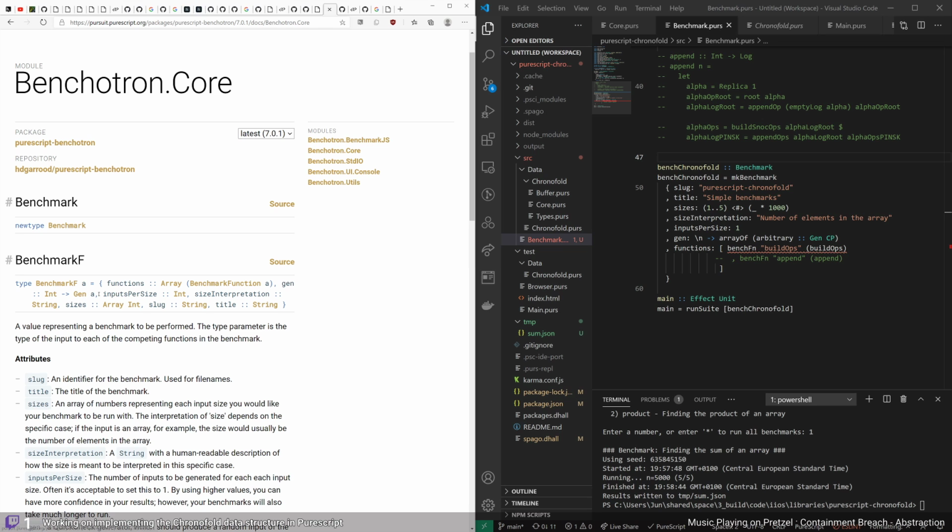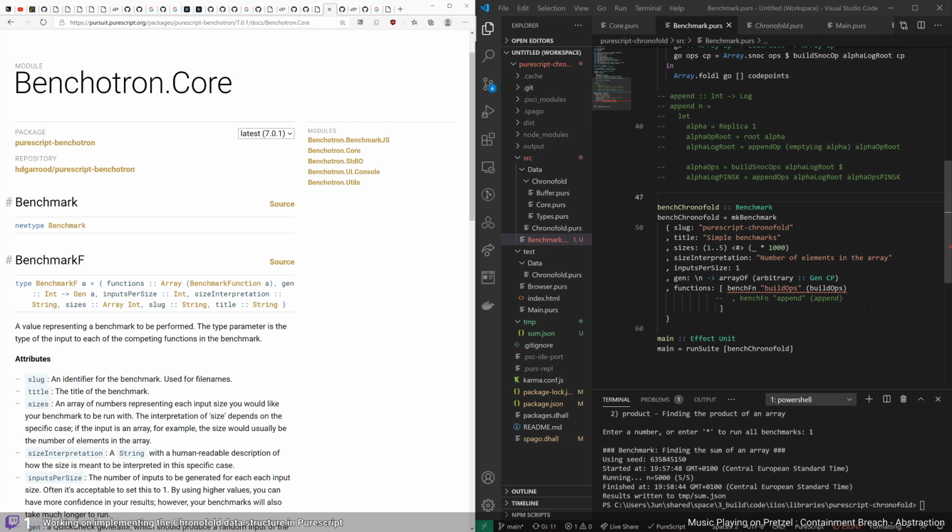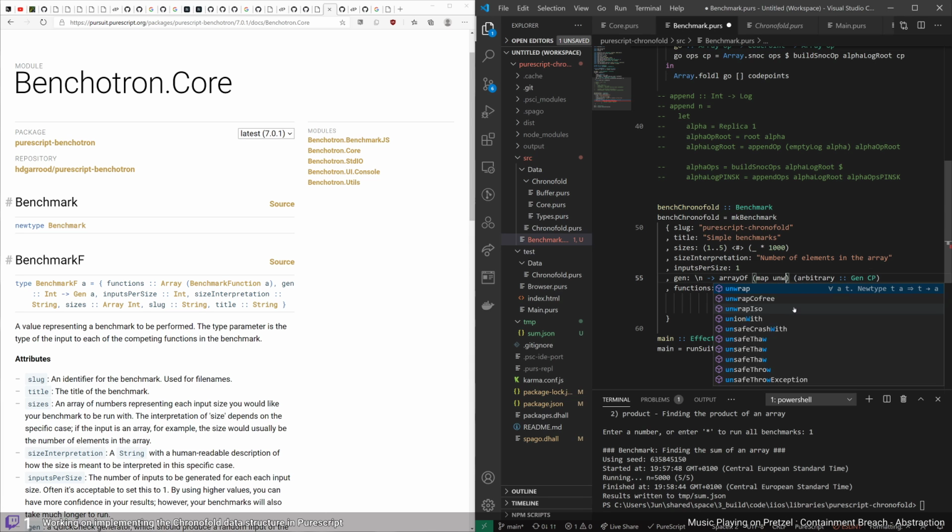Int to Gen A. Into Gen A. Yeah, so we map unwrap here.